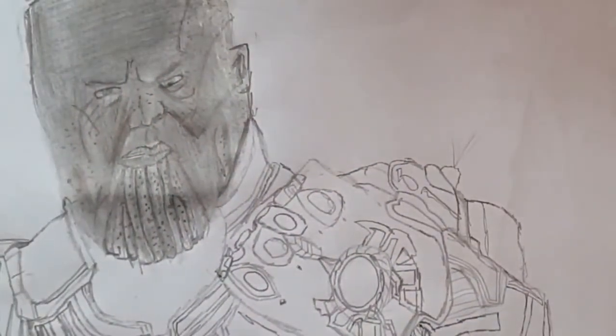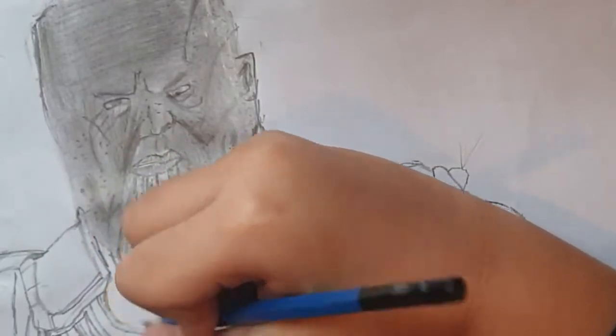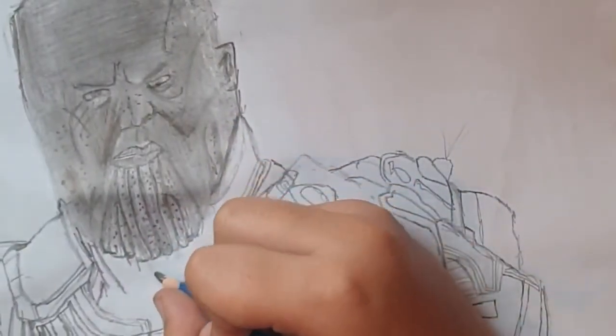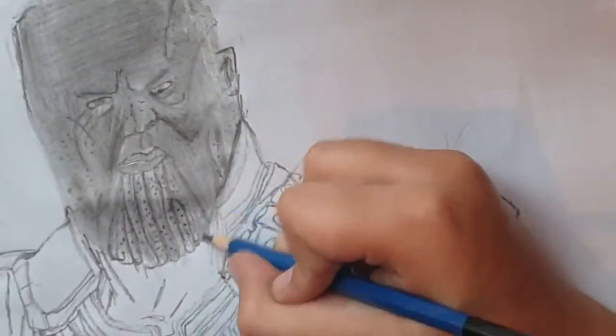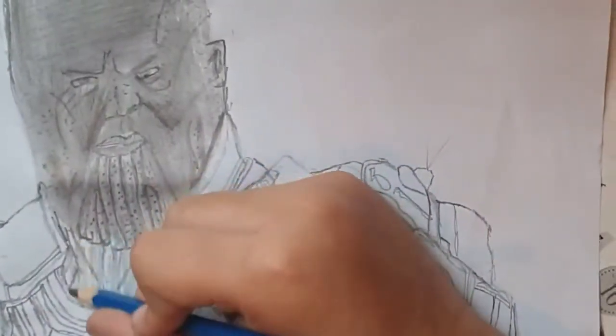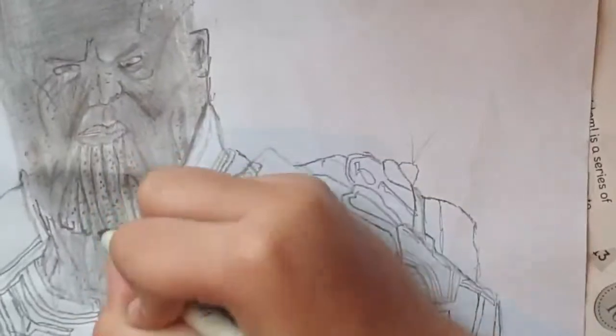And now let's move to the neck. The neck, I didn't do that much detail. So that's the neck, so it comes out there. One goes up here, goes on there. One goes up here, and that's it. And now let's not color, but let's shade it. It's not done, and it's easy for everything else, because we already made the outline and stuff.